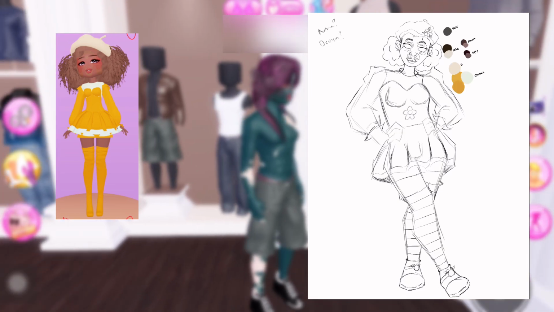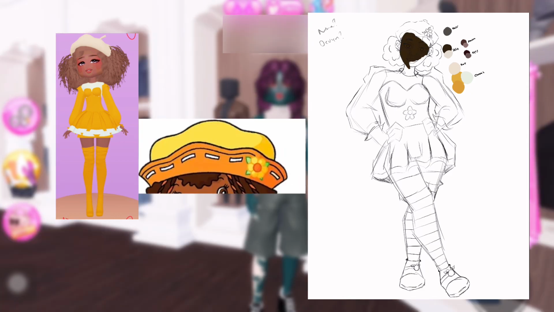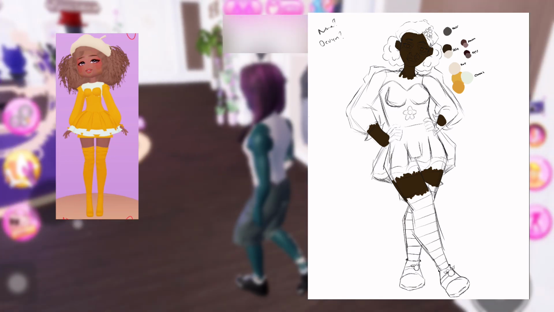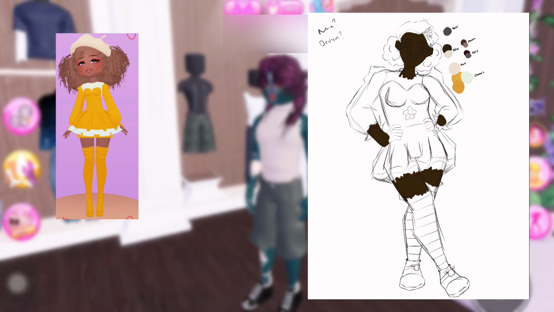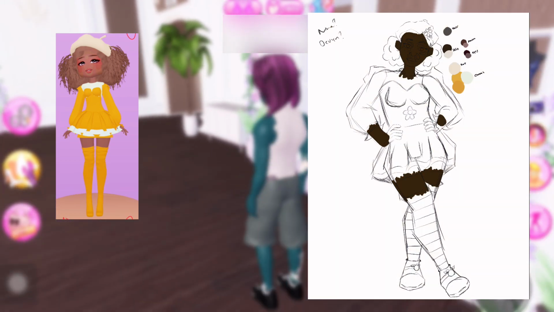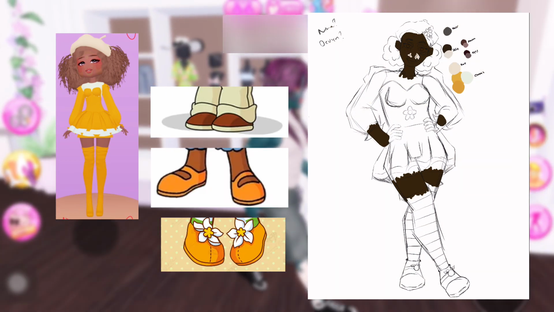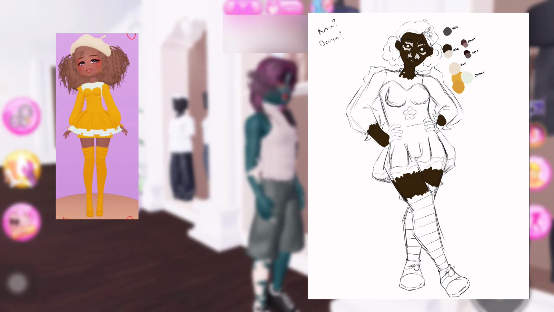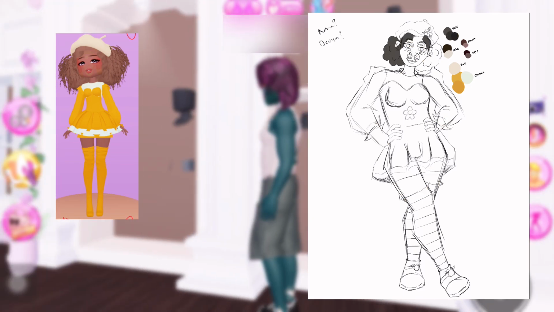So that included the flower, the hat, the white underneath t-shirt, and then the striped tights. But for my version, I turned the tights into high socks instead to match the It Girl one. And then I added a short boot from the OG Orange Blossom design. And I think that this helped break up the design from being purely just orange.